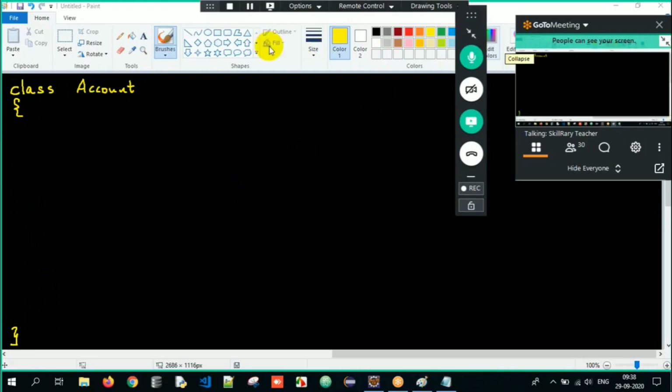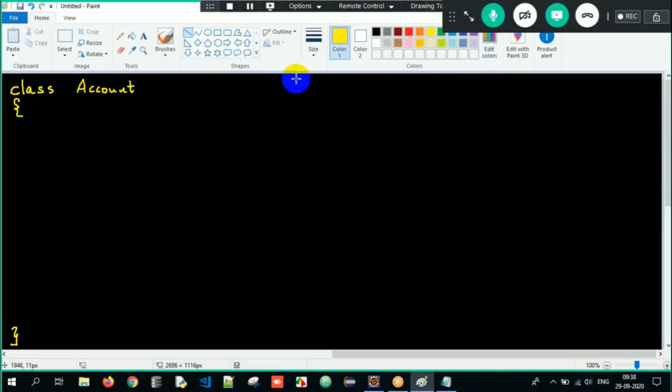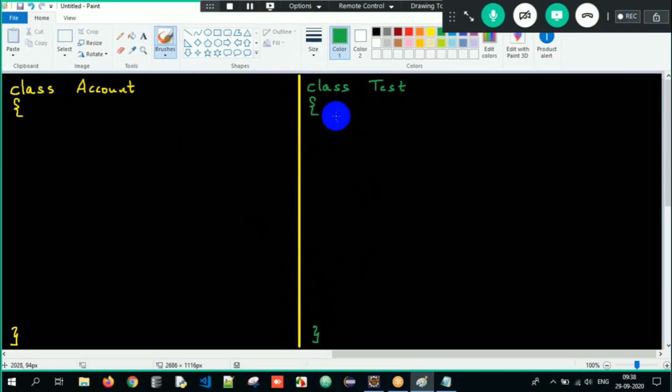Now my requirement is I should be able to create only one object for a class, not more. So I'll have one more class, class Test, open and close curly braces, and I'll also have my main method.